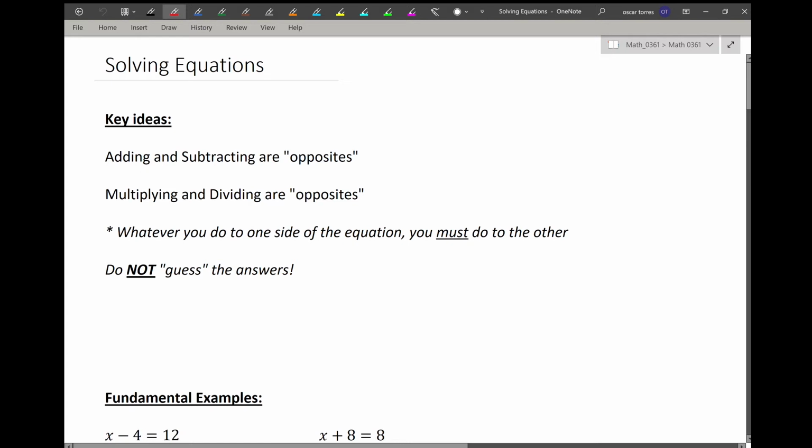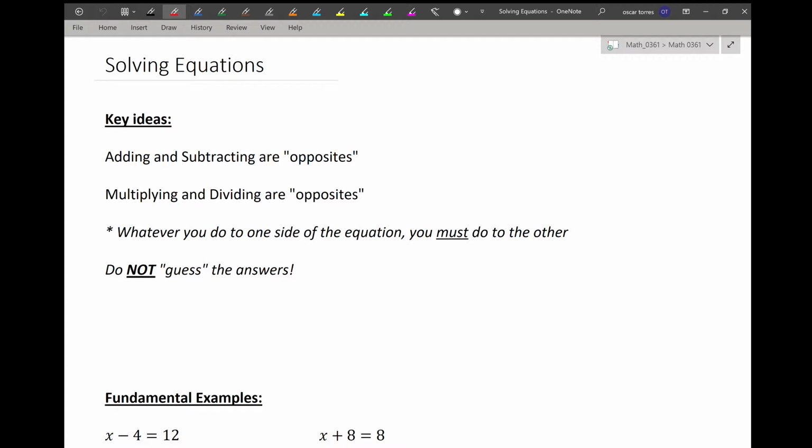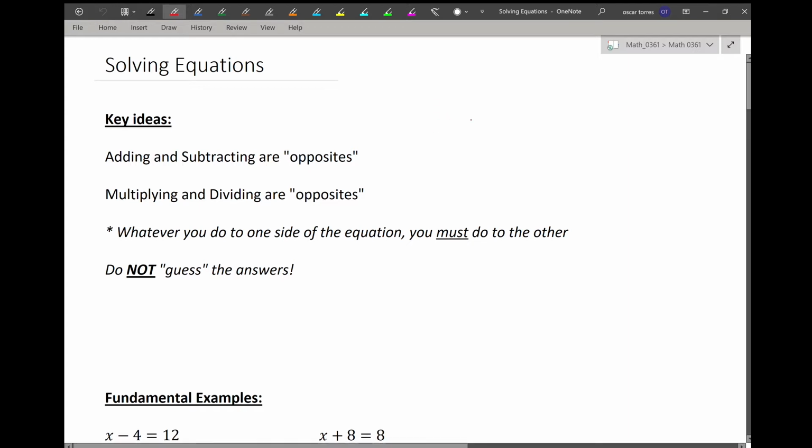From Unit 2 onwards, we'll be coming across a lot of equations that we need to be able to solve. Now, solving equations is one of the most difficult things that you're going to learn in this course, but it's also one of the most valuable things. Now, an equation, in case you're not sure what that is, is whenever you have two mathematical expressions that have an equal sign somewhere in the expression.